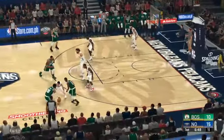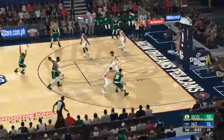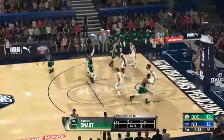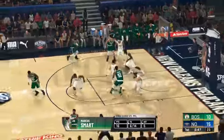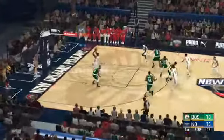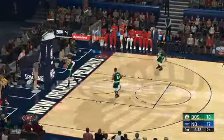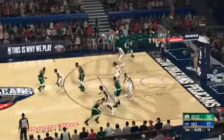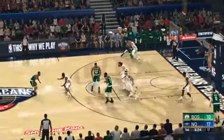Now here's Smart. He's coming off a 16-point game against Milwaukee. Well, you also have to credit the way he controlled the pace of the game and was able to create for his teammates. Nobody even close to him, and he can't believe he doesn't knock it down. Count the basket. And that's 10 straight points in the paint. The defense, nowhere to be found. Here's Walker. 11-point game his last outing.